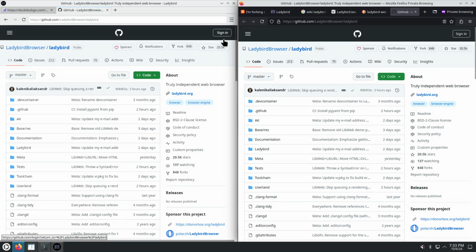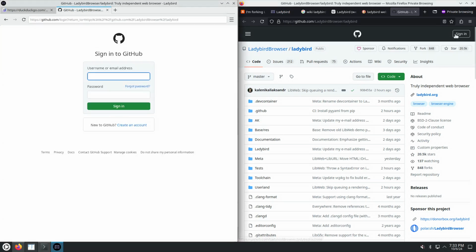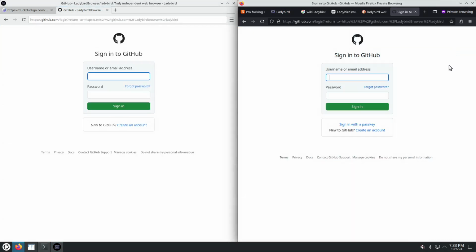Okay, let's see if it goes to the sign-in page. So they say that they could use the GitHub pull request flow from within the Ladybird web browser for a number of months now, maybe a year.